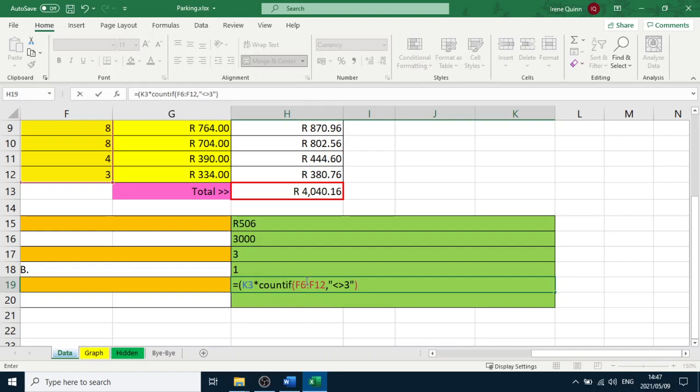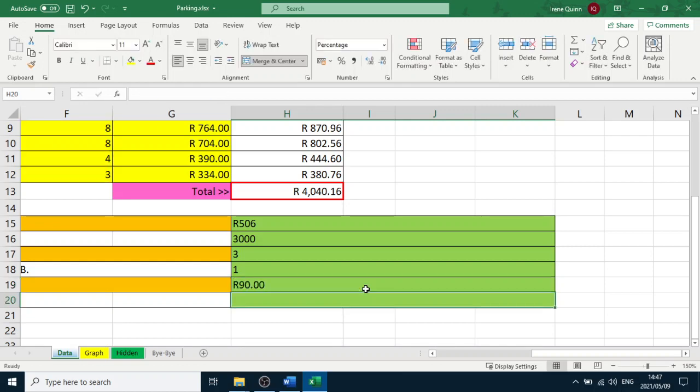So you see I slotted my COUNTIF function in there with the range and not equal to 3, less than and greater than means not equal to, and I'm multiplying K3 by that COUNTIF result, and then I've got to close a bracket there. Can you see there's brackets there, and then the outside brackets for this equal sign.